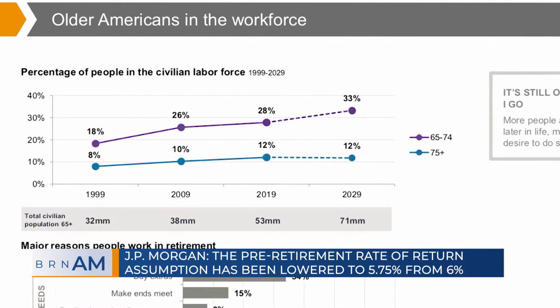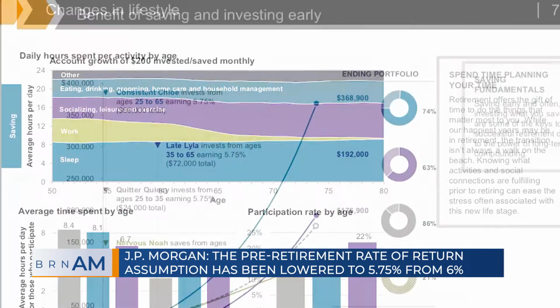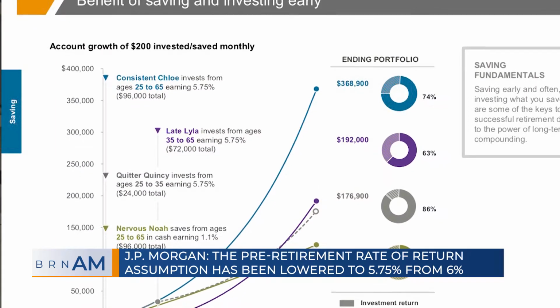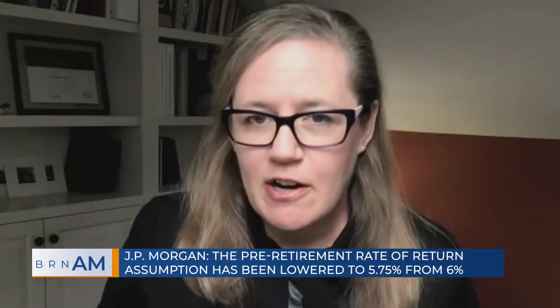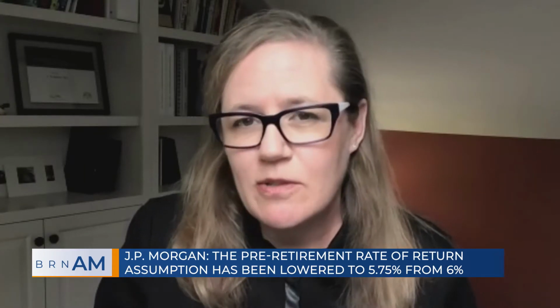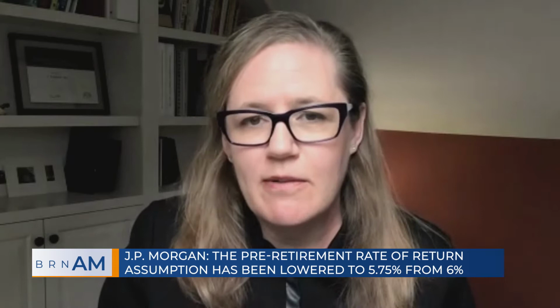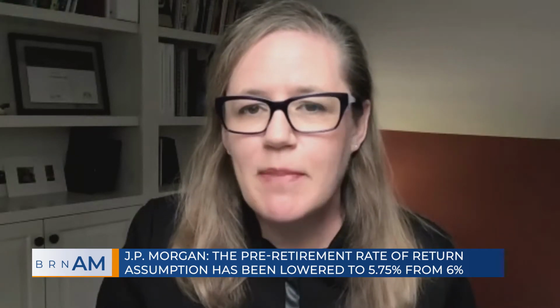And that's really the return we would expect a 25 to 65-year-old over a very long period of time to be able to achieve. And what's interesting, whenever we do that within the guide, we always look at our checkpoint chart, which is a multiplier chart that's intended to help people, based on their age, understand relative to their household income, how much should they have today to be on track to afford their retirement. And when we change the rate of return, it really doesn't impact younger people in that chart, so a 20 to 45-year-old or so. And that's really because savings is the biggest contributor to how their wealth is growing. But once your wealth gets to be more significant, that rate of return reduction can have a pretty significant effect.